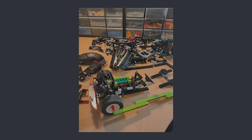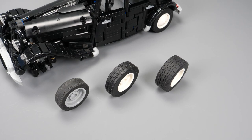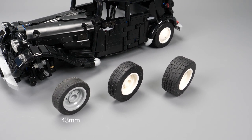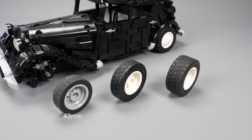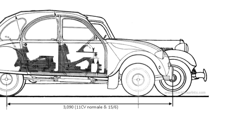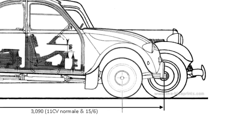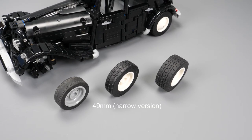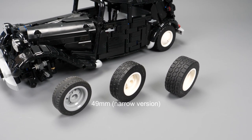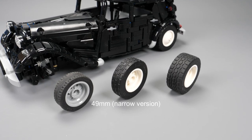With that model in mind, I scaled the Lego model by building a raw frame to place the wheels. Speaking of the wheels, I considered the 43mm tire because of the narrow width, the same as my 2CV and the Mairie for instance. But in fact, the Traction tires are bigger than the 2CV one, so I chose the 49mm tire, which is surprisingly at the correct scale, and chose the narrow width version, which was released not so long ago by Lego.